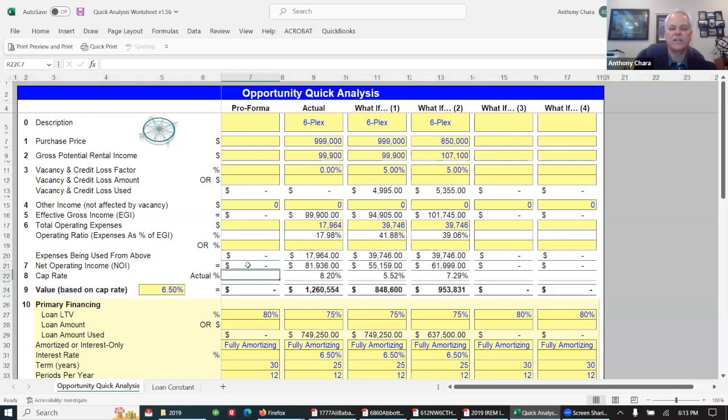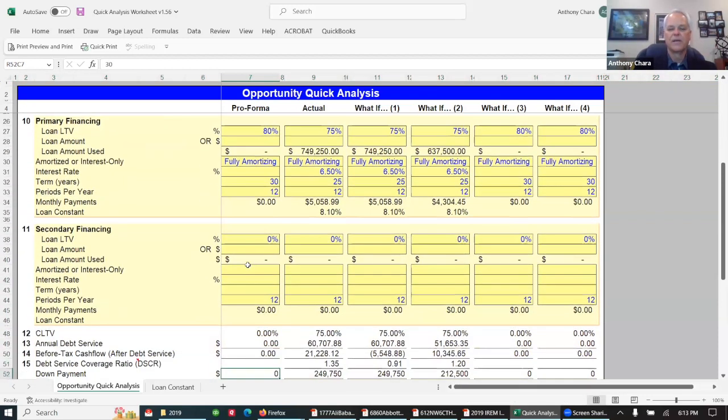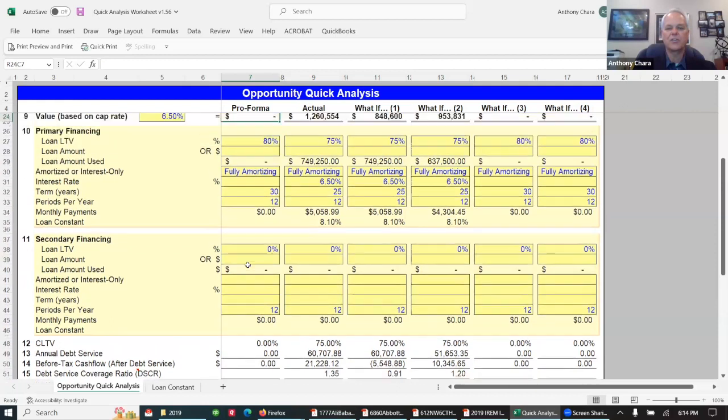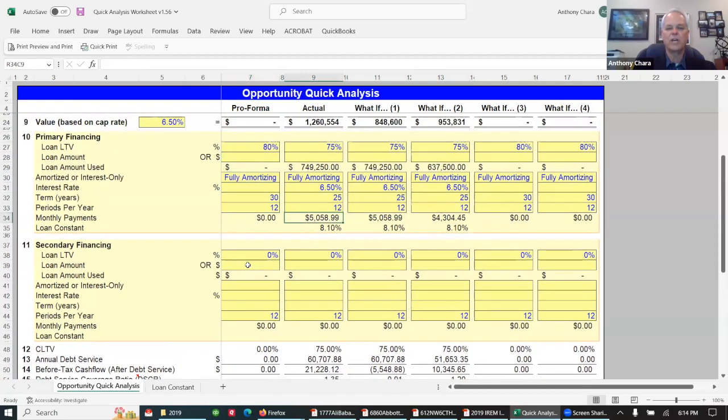Down here, if you can't get the debt service coverage ratio above 1.25, you might only get 60% financing. There are some banks that will actually go up to 80% financing. But generally with 80% financing, a lot of the banks I've seen that do that will only allow you to do a 20-year amortization, not a 25 or a 30. And when you start shortening the amortization, and most of your income is going to pay the debt service, that's a problem. Up here, if we look at the debt service, it's running anywhere from about $5,100 a month to $4,300 a month, depending on the purchase price.